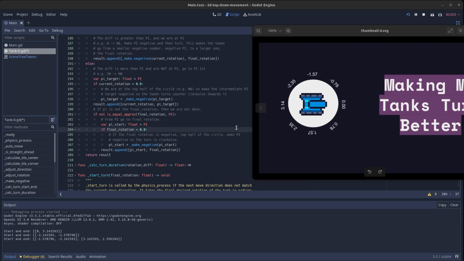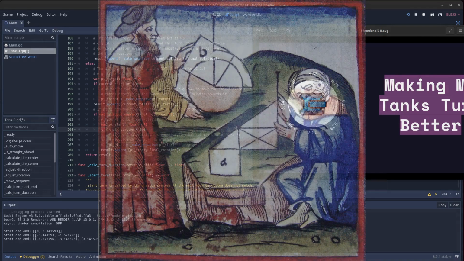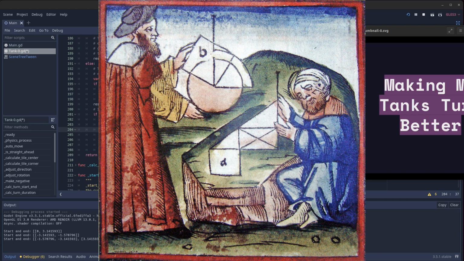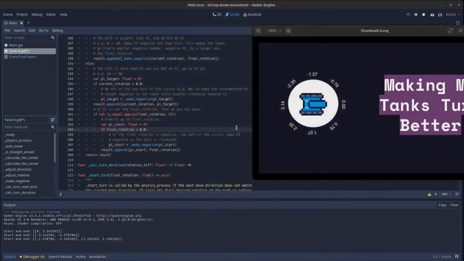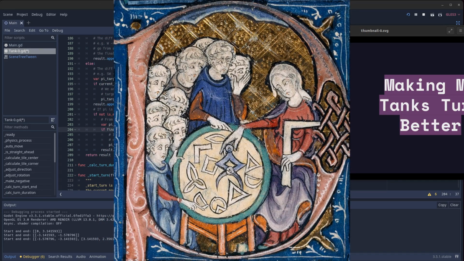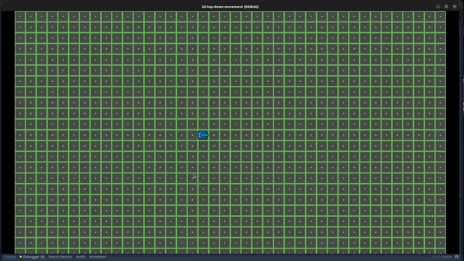There's probably a much more clever way of doing this smart turning using proper geometry and I'm an idiot for doing it this way, but it's been a long time since I studied geometry and my Googling skills did not yield any results. So if you know of a better way to do this, please let me know in the comments. But with the logic as is, it works and the turns look good.